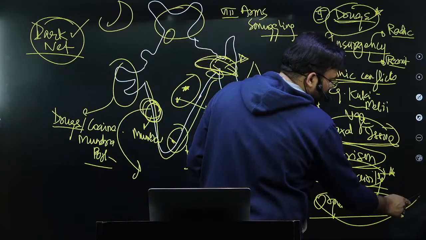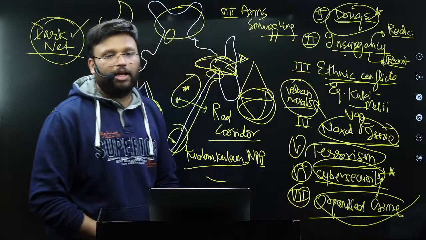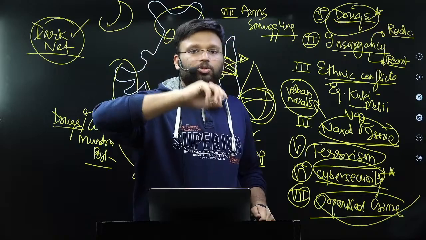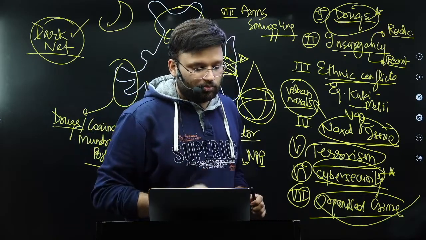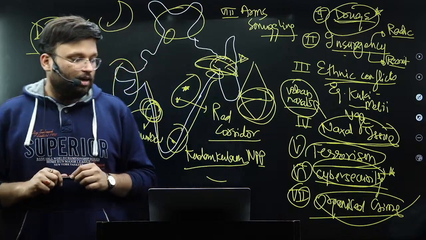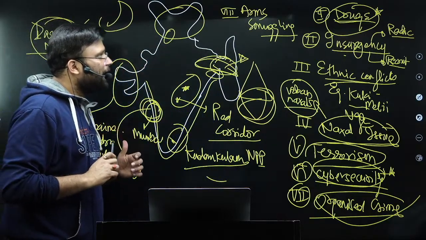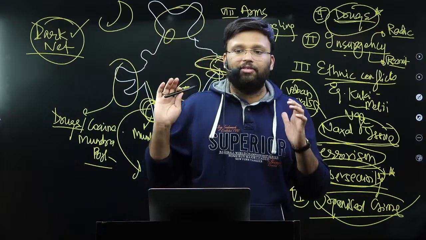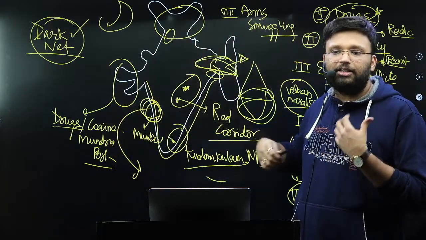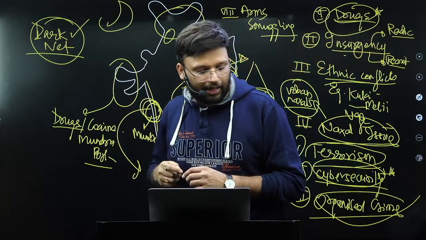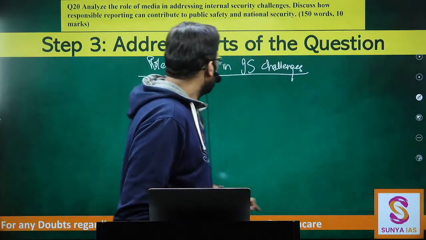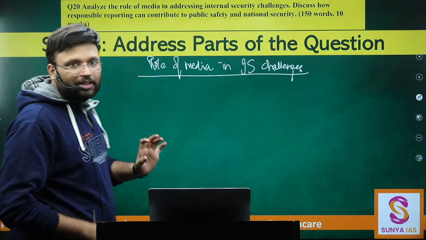Then organized crime, again here you have to tell what is the exact role of media in enhancing this issue and in curbing this issue. Okay. So I hope that this kind of structure is making some sense and it will help you. So whenever in doubt about how to generate points, just draw a map of India and think about the challenges in different areas. I'm removing this now. So that is the first part.